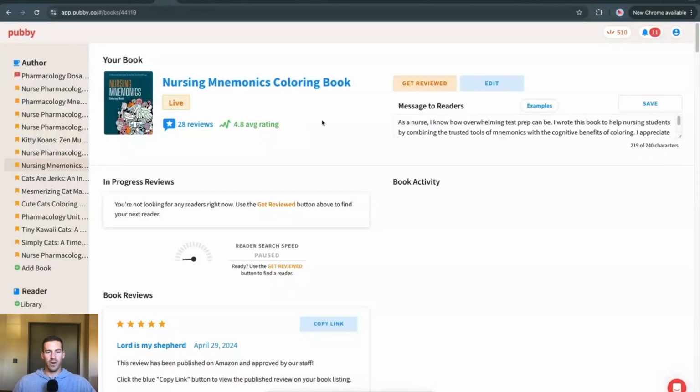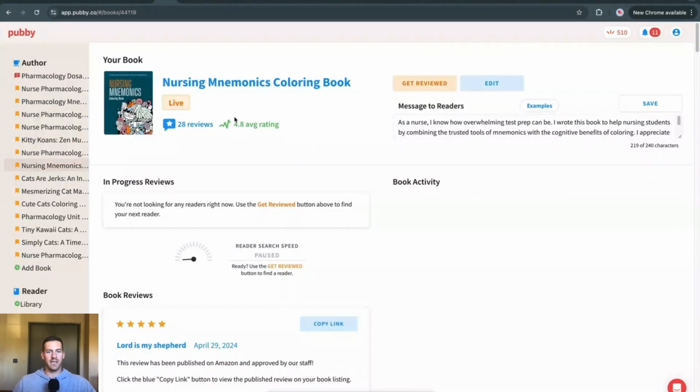So hopefully you already have an Amazon account where you can do that. If you don't, you might want to consider getting an Amazon account set up and making some purchases so that you are able to leave reviews, because that is necessary. The way that Pubbie is going to give you points is you're going to tell them the username from your Amazon account that you used to leave the review for someone else's book. And then Pubbie double checks and they go, oh, yep, you did leave a review. We see it on Amazon, so we'll go ahead and give you the points.